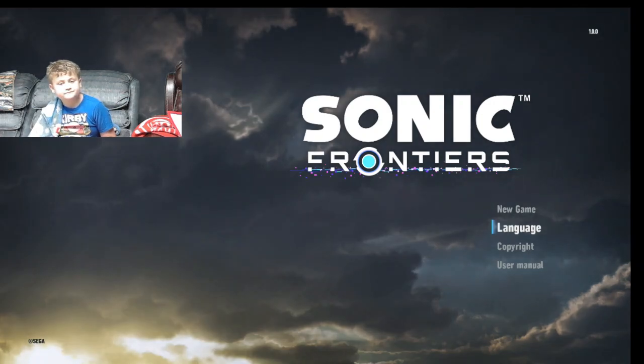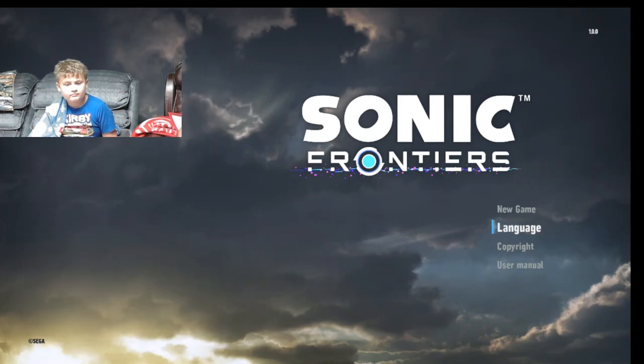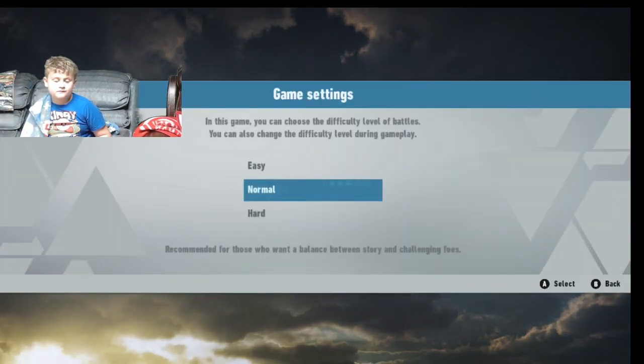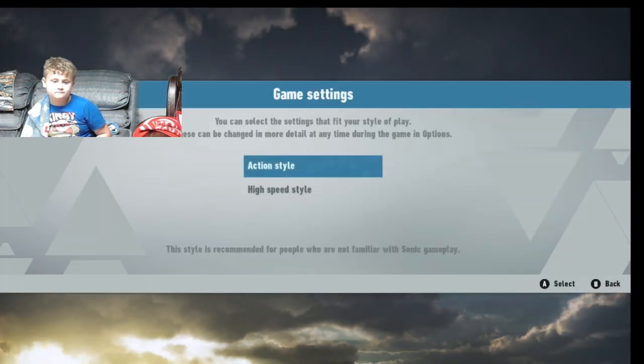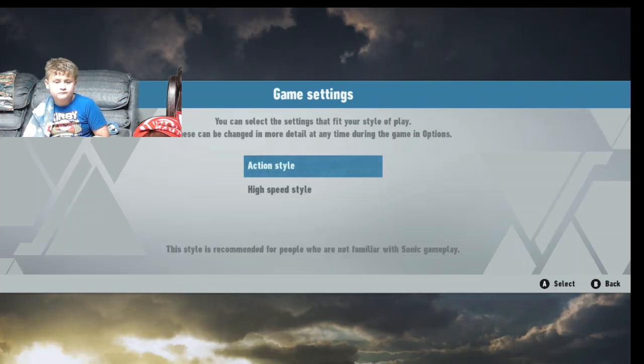What does it say? Sonic Frontiers: new game, language, copyright, or user manual? New game. Normal, easy, hard. Normal. Action style, high speed style. That's high speed style. Action style. Action, this year is going to be filled with action.